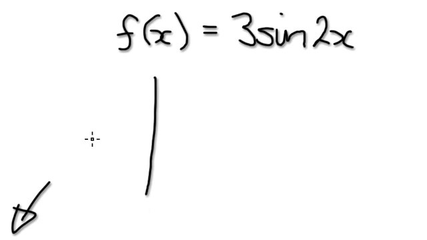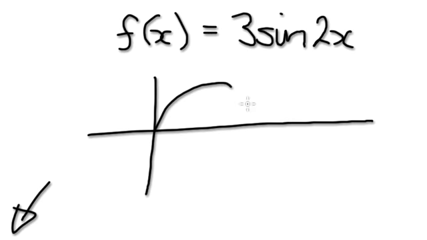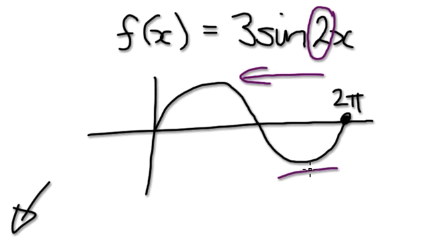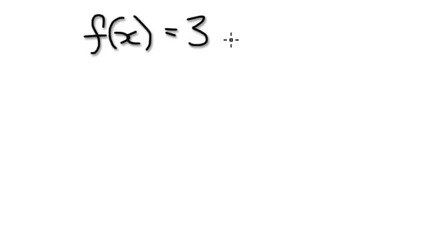So to sketch this here, it would look something like this. Normally this is 2 pi here, but whenever there's a coefficient here, if you don't understand this bit, you've got to watch one of the earlier videos on functions. If you have this here, everything gets squeezed inwards here. So now your function will look something like this. Hang on, let me just clear this. So the original function was this: f of x equals 3 sine 2x.